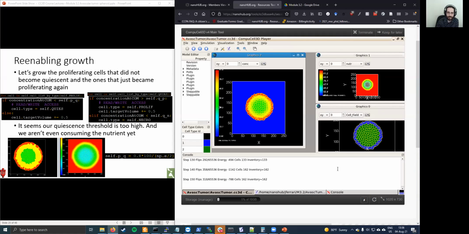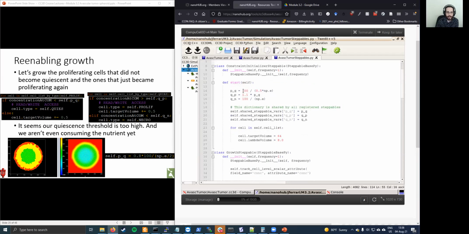One thing that I have noted here is that after I did this change in the growth, I changed the threshold a little bit, because we see that the proliferating layer is actually quite thin. It's only 1 cell deep, and here for a while it wasn't even 1 cell deep. So what I'm going to do here is change my PQ to be 80% of what it was. So I'm just going to multiply everything by 0.8.